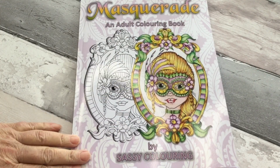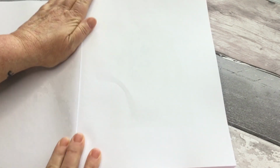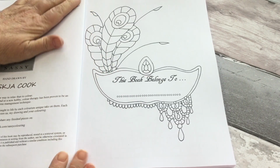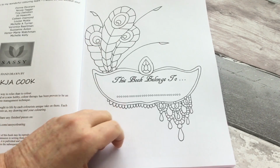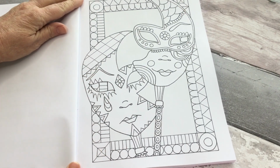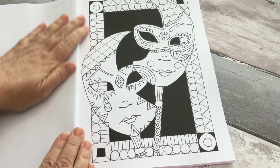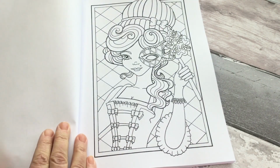As I say, it's Masquerade and it's by Sassy Colouring, which is Saskia Cook, and it's on Amazon paper, but it's a beautiful book, absolutely beautiful book. And that's the title page, 'this book belongs to', so that's really pretty. And then they're single-sided images, and clearly from the title it's all about masks. So all of the pictures, some of them have black backgrounds, some of them have white backgrounds, some have a bit of both, but they're really, really pretty pictures.